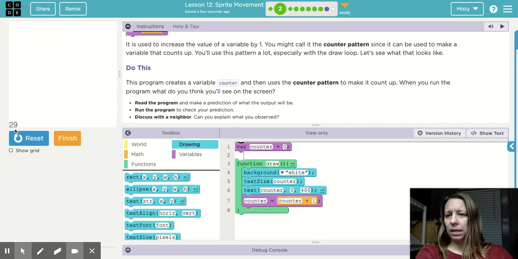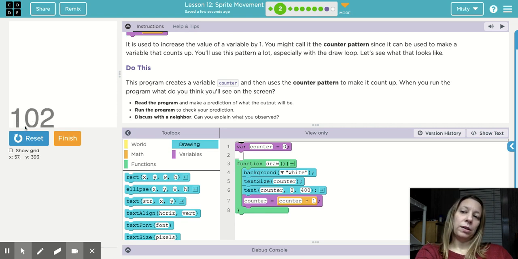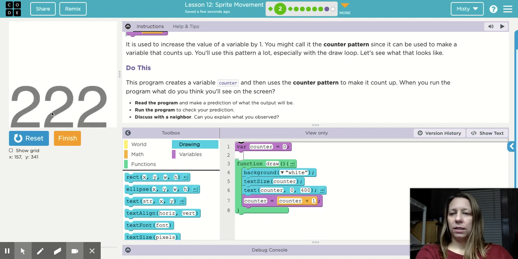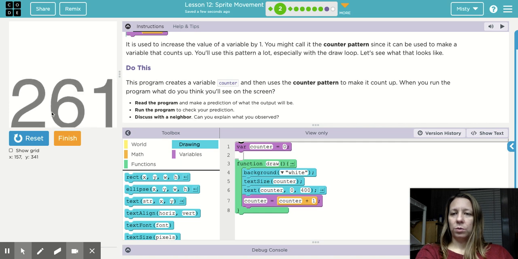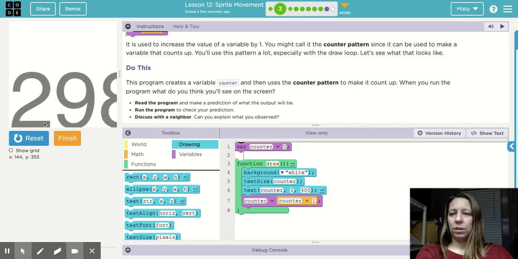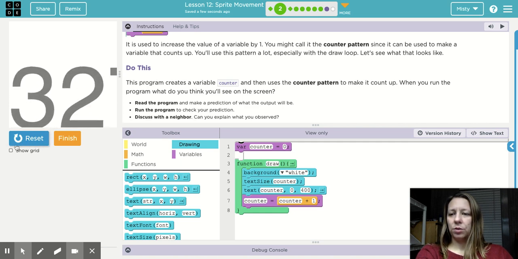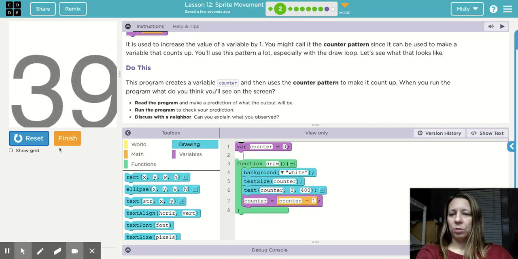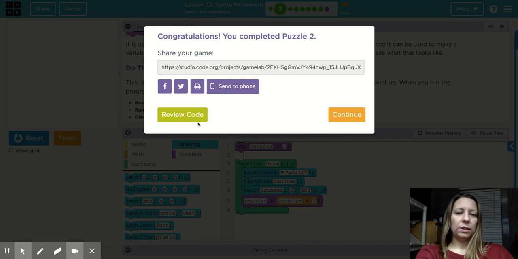That means that the text size or the number you see is also the number of pixels that text is. So if you were curious as to what a 140, 150, 160 pixel sized text looks like, pretty cool. Eventually it gets so big it will take up the entire screen. I wish I could just pause it. It will not let me do that. Okay, we're going to continue.